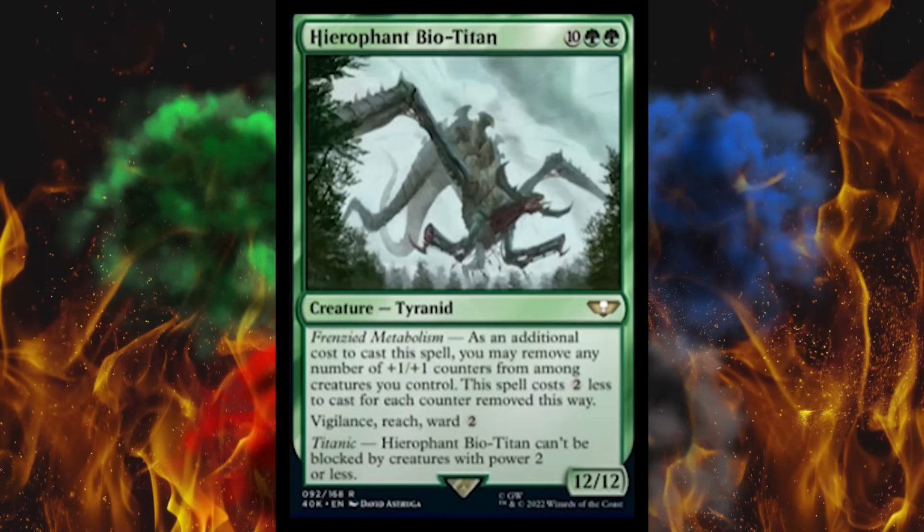Next up, Hierophant Biotitan. Pretty sure Hierophant is just the fancy fake term in fake Latin and fake science for a vampire. Yeah, in my expert opinion, in 40K, they do have vampires, and they all look like that. I know, good for them, going a different direction. So this is a 12-cost, double green plus 10, 12/12 Tyrannid with Frenzied Metabolism. As an additional cost to cast a spell, you remove any number of 1/1 counters from among creatures you control. This spell costs 2 less to cast for each counter removed this way. Ooh. And Vigilance, Reach, and Ward 2. Heck yeah. If it's a 12/12, it should probably have a little bit of Ward. And it has Titanic. It can't be blocked by creatures with power 2 or less, and if it's dealt damage by an iceberg creature, destroy it at the end of combat.